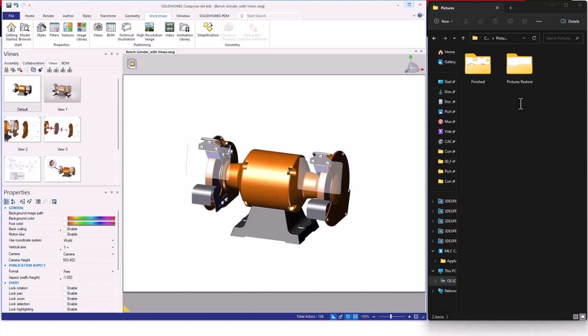One of the first things that I'm going to do is export just one picture out of Composer right now. I'm not quite ready to export all of them, but I'm going to export just the default view as a high resolution image. The reason why I'm doing this is because I'm going to use it as a generic placeholder inside of my Word document. This is a great technique to use if your Composer document isn't quite ready to publish pictures. You can still work on the documentation aspect of your project.